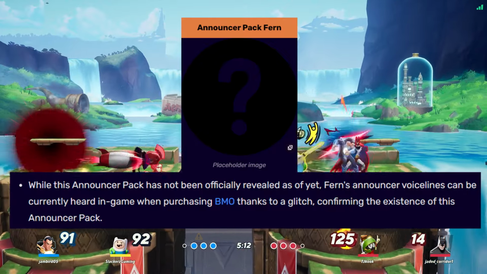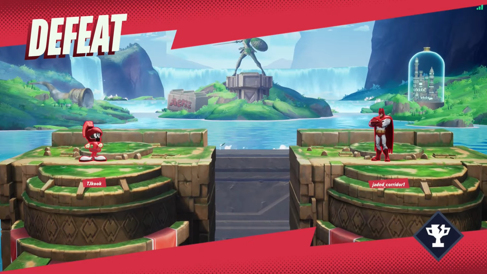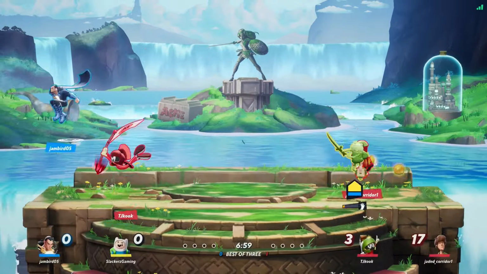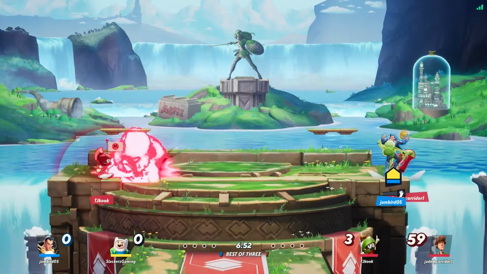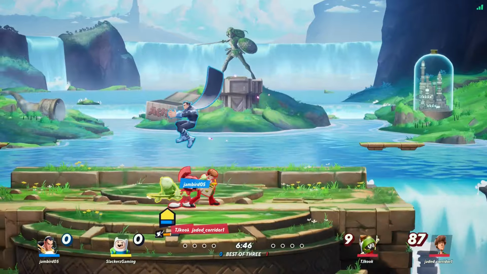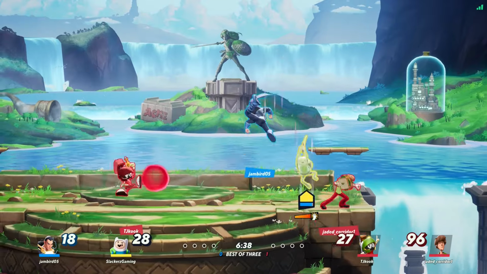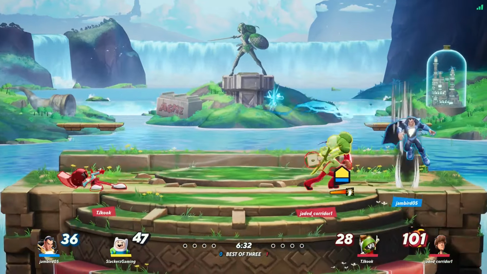I don't have any clips, but a little bit of information. This announcer pack was glitched a little bit. Fern's announcer voice lines could be heard at some point when you purchased the BMO voice lines, the announcer pack. There was a little bit of a glitch. You could hear the Fern announcer pack lines instead, and it exists. So at some point this should be released along with Fern. We'll get there when we get there, but it exists. I'm sure many more ring outs, character taunts, and announcer packs are gonna be released once the game comes out.